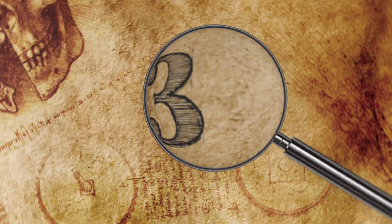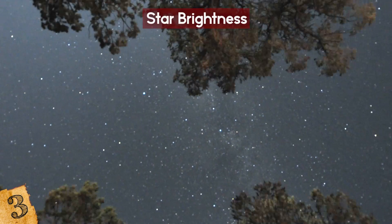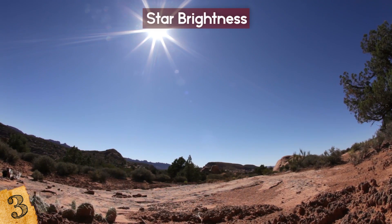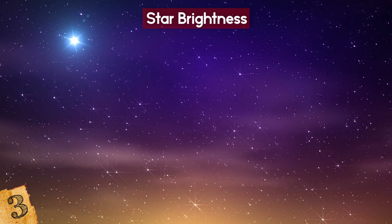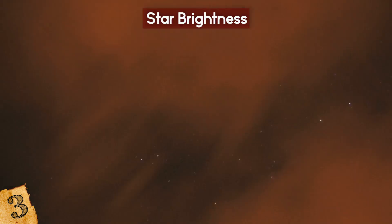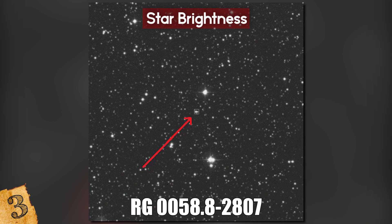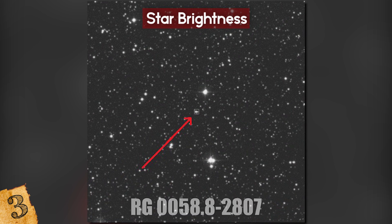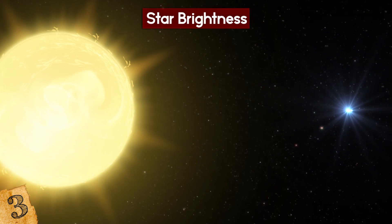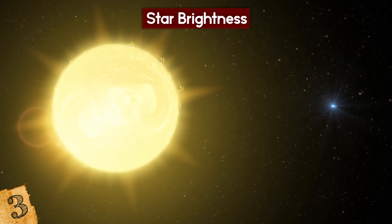Number 3: Star Brightness. Stars come in a variety of shapes, sizes, and brightness. The brightest star in our sky is, of course, our Sun, but it's pretty unremarkable in the grand scheme of things. The dimmest star ever recorded is a brown star called RG0058.8-2807. It is also the smallest star to have been detected, at only 0.014 times the size of our Sun, and is one million times less bright.